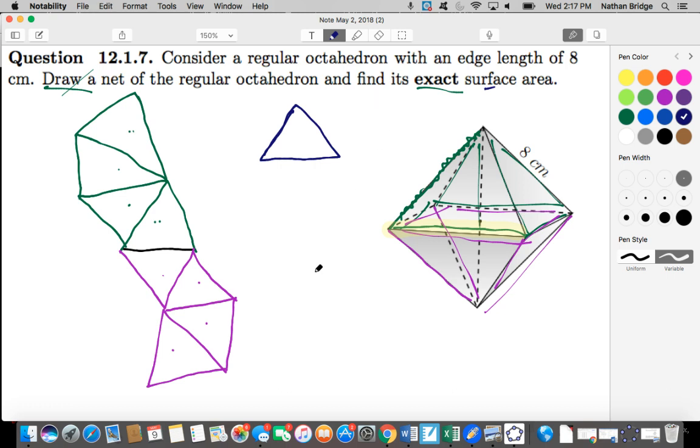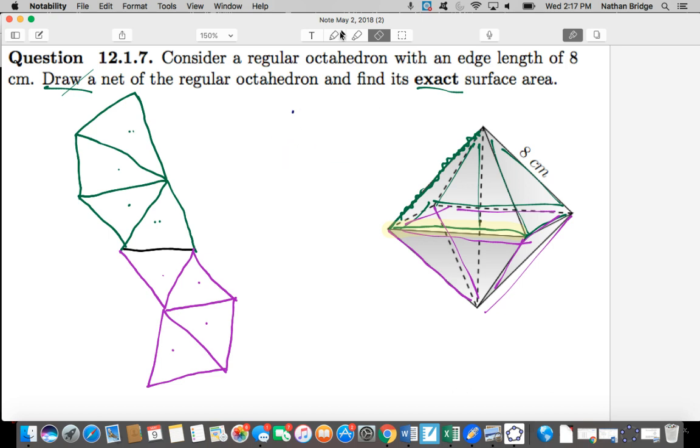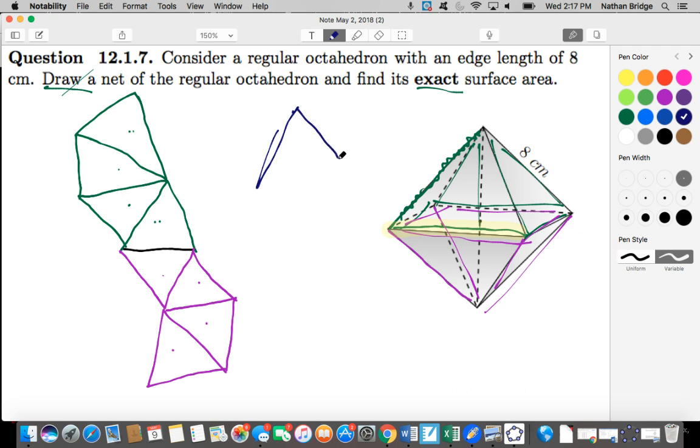I'm actually going to rewrite that. Hold on a second. Might have a little bit of a bigger triangle to work with here. Here will be the triangle I work with. And our total surface area will be equal to eight times one of the triangles. And we know that any triangle is one half the base times the height. So that's what it's all about right now. It's finding the base and the height.